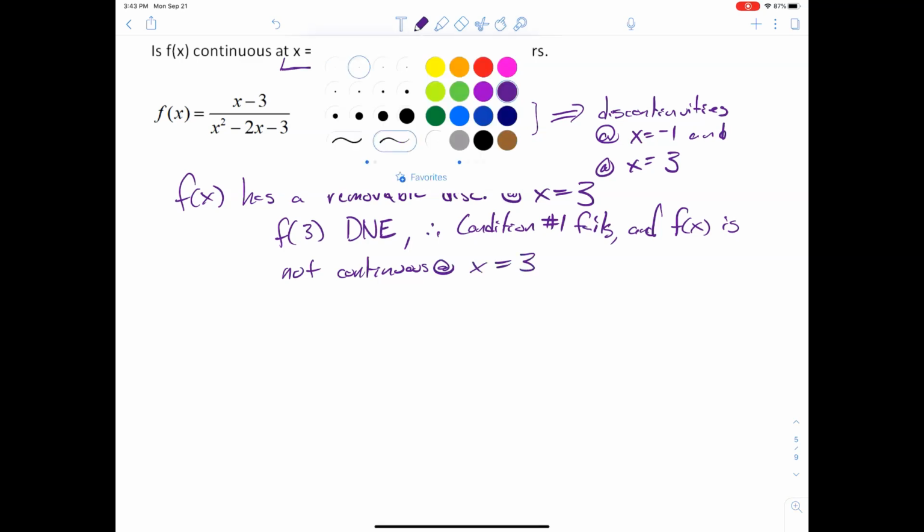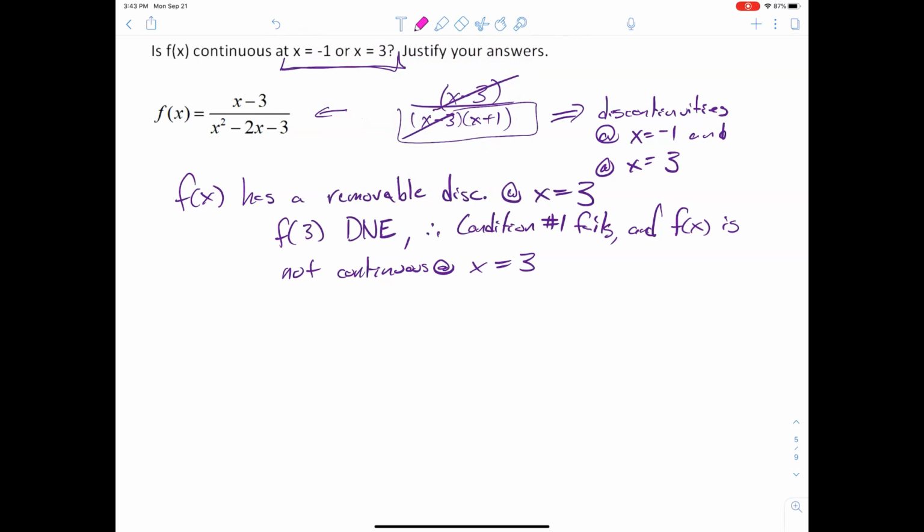There we go. It's a lot of writing. It's a lot of things to think about. Okay. Now, the remainder of this function after it's been simplified is 1 over x plus 1. So we have 1 over x plus 1, and that means that, again, we have a discontinuity or an undefined, let's say that f of negative 1 is undefined.